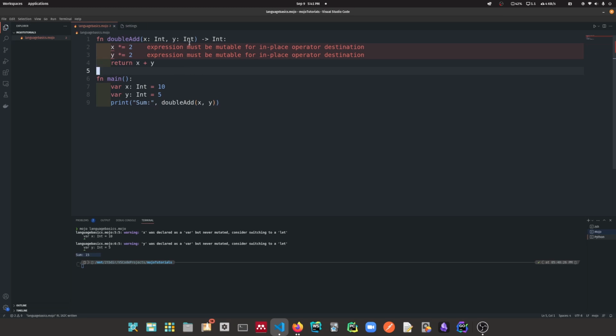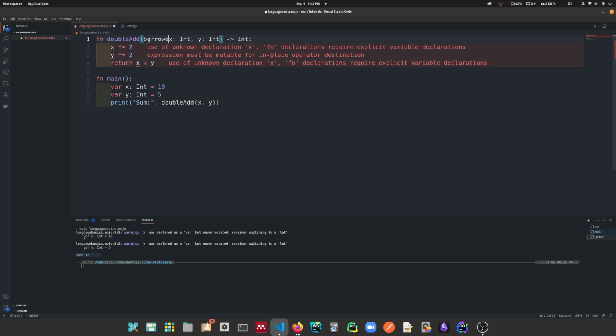So you see that we have an error here. Expression must be mutable for in-place operator destination. Well, this is because the add function doesn't actually modify x or y. It only reads the values of x or y, for example 10 and 5. The fn function arguments are immutable references by default, so you can't really modify the values outside here, nor inside. In fact, this concept is called borrowing. Although it's default for fn functions, you can still make it explicitly clear that it is a borrowed declaration. So you can let others know that it is immutable.